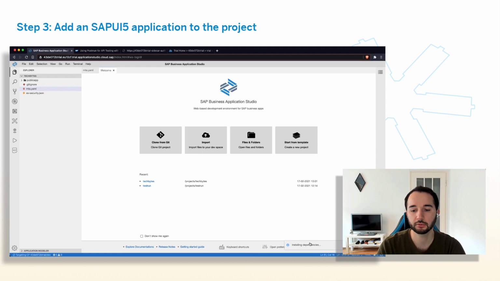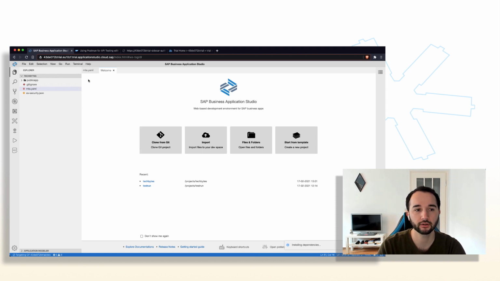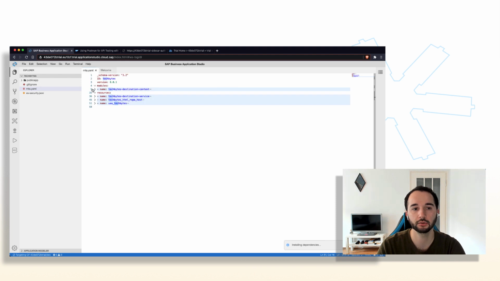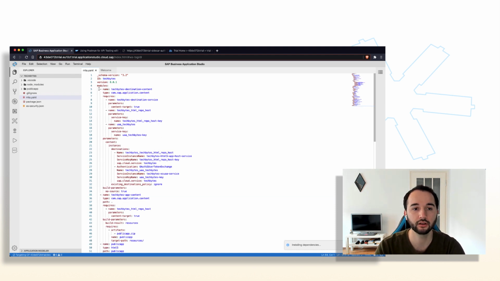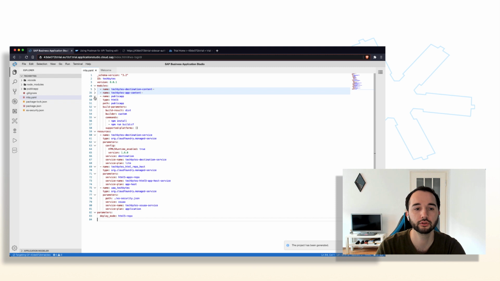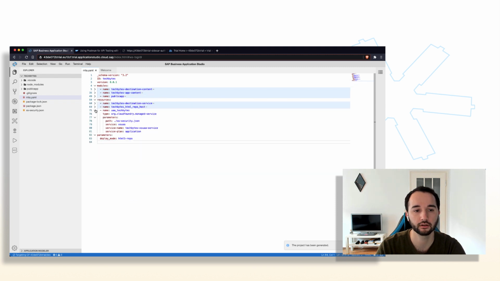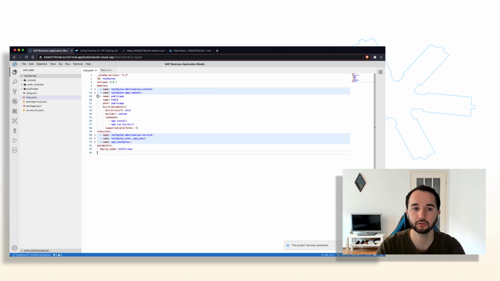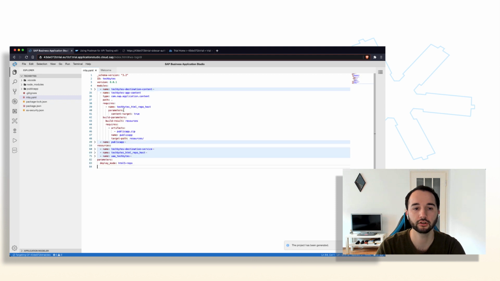You see it's installing some dependencies, it's still doing some work, and while it's doing that, let's have a look at the mta.yaml. You see right now no changes happened there yet, so we still have the same state that we had before we opened the wizard. But now you saw that the wizard is finished, and it created a few new modules here for us. So let's collapse them so it's easier to see. We have this public app that is our HTML5 module, which is new, and we have the app content that basically has a dependency on the public app and pushes it to the HTML5 application repository at deploy time.